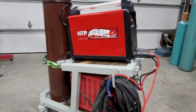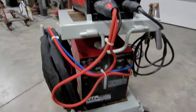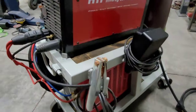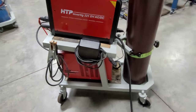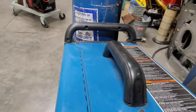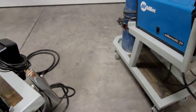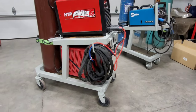Well, this project's all done. It took me a while, but it was definitely worth it. Plus, it's kind of like the big brother to my other welding cart. This new one's a little bigger and I did slightly different angles, but matches pretty nicely.